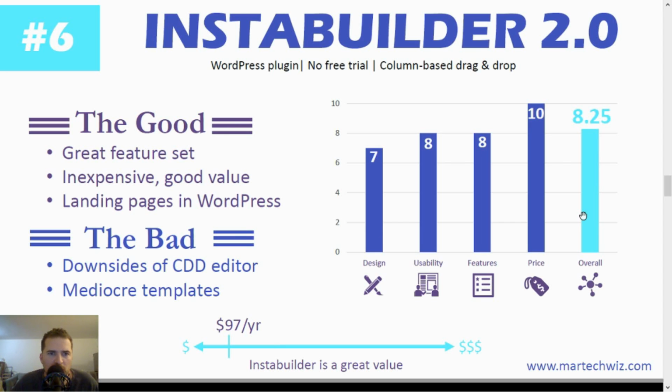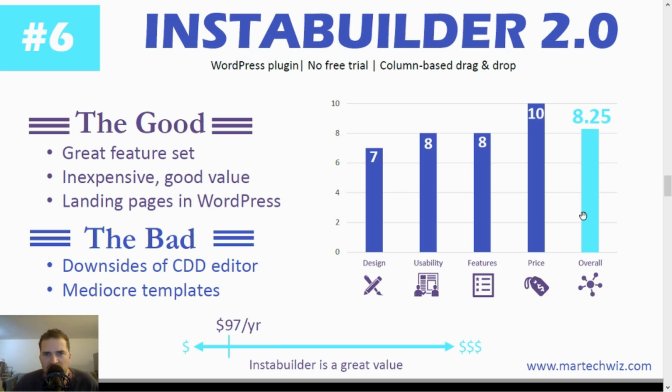So let's go into the good. They have a great feature set. So really, this is one where if you look at the website, it doesn't look super modern, kind of looks a little outdated. But when I started to use the tool, I was really impressed by the feature set. Can it do this? Yes. Can it do that? Yes. So it really just checked a lot of the boxes. And also it has a nice user interface as well. Just a lot of different real estate to work with. So we felt like it was very comfortable from that point of view.